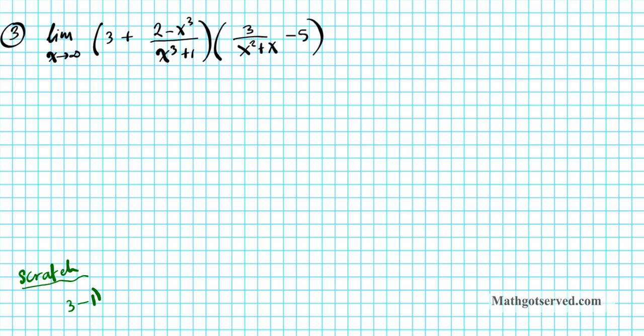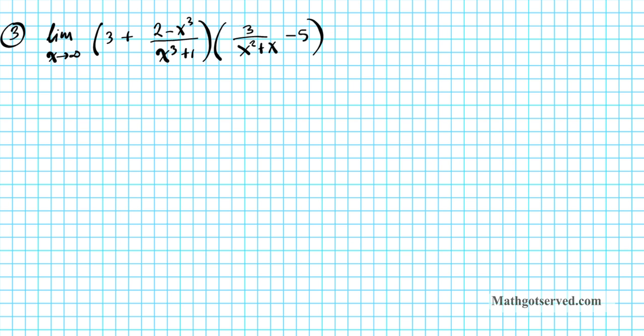And then on this area right here, you can clearly see that the degree of the numerator is 0 and the degree of the denominator is 2. It's bottom heavy, so this entire limit is going to be 0, okay? 0 minus 5, so your answer is going to be 2 times negative 5, which is negative 10. So if you wanted to do it mentally, that's how you do it, using weights, okay? Equal weights, bottom heavy. All right, let's go ahead and do the steps using arithmetic of infinity, okay?